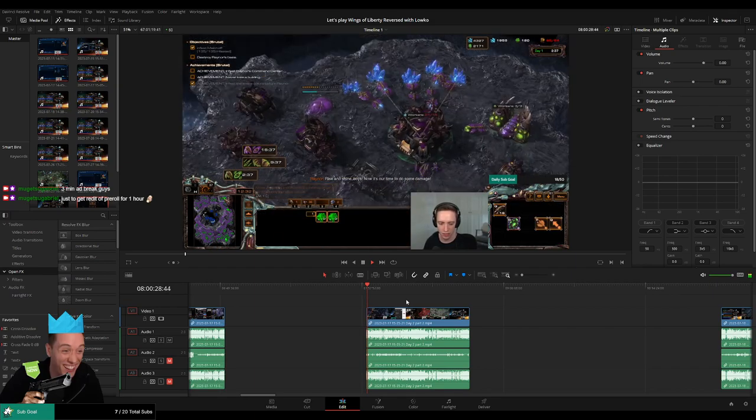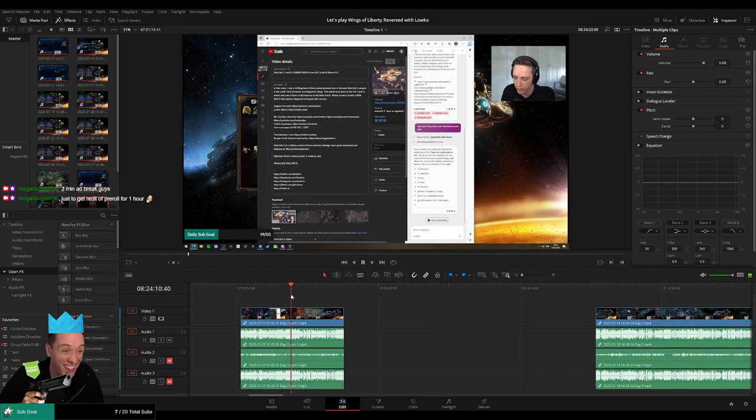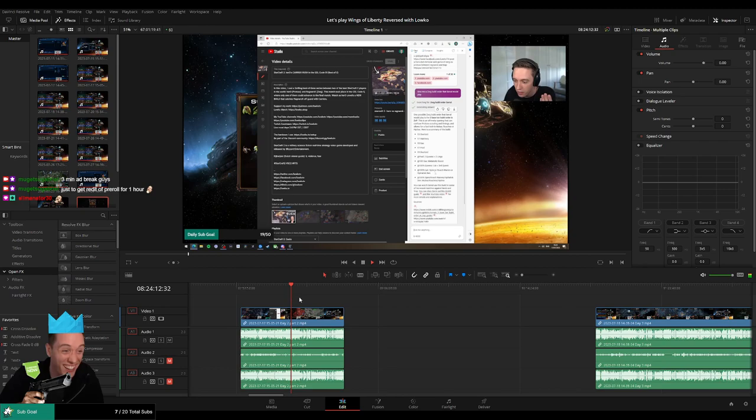Can I make a bingling nest? No. This is a legit build. I mean, if you're gonna go two base Muta opener, I would go for the Spire if I were you. But this is not bad.